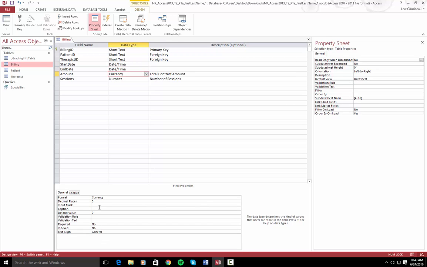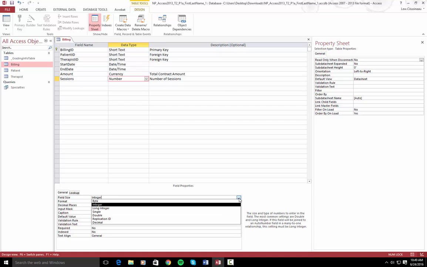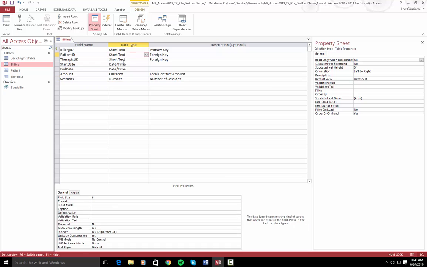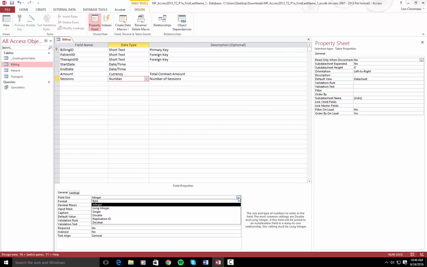Also recognize we're doing a currency with 0 decimal places and a number, but then it also asks, well, what size is the number going to be? And so you have some choices here for integer, long integer. And the reason you have all these choices, and in fact the reason you're setting up different field sizes, that's all about the size of your database in terms of storage. You want to make the fields as large as they need to be, but no larger. If I'm only storing tiny little numbers, then I don't want to use long integer because it requires more memory to store long integer than it does an integer.